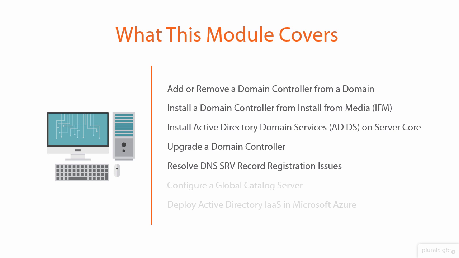Now, Active Directory, the way in which the clients find the servers and services and the way in which each server finds each other has to do with DNS and the different kinds of SRV or service records in DNS that are published by each Active Directory domain controller. Now, every so often you can end up with a situation where a record gets removed or corrupted, or for some reason or another, the domain controller can't update that record or populate that record. Well, when that's the case, you need to figure out how to actually go through resolving those record registration issues. And there are a couple of really slick ways in which you can accomplish that. I'll show you both of those when we get to this part of our module here.